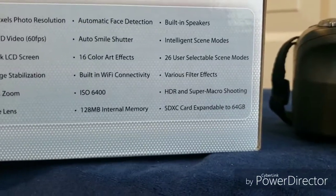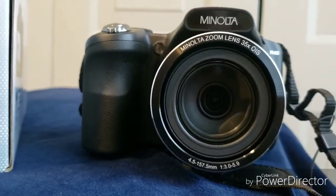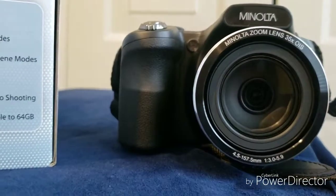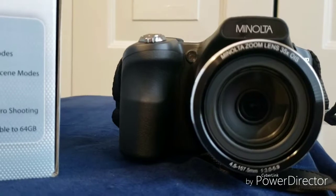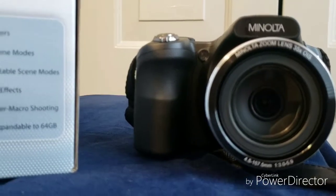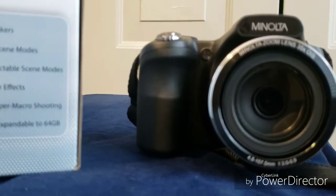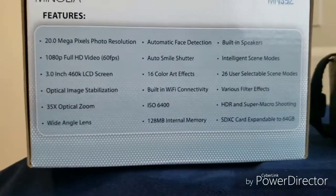Now, in terms of lens, this is the only lens that you get. You cannot add lens onto this. This is not what this camera is about. So this is it. The only thing that it does is that in the settings, you can do the wide angle view, and then the lens will expand so that you can get a nice picture when you're zooming.